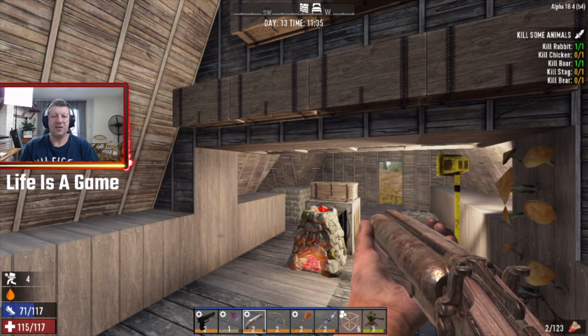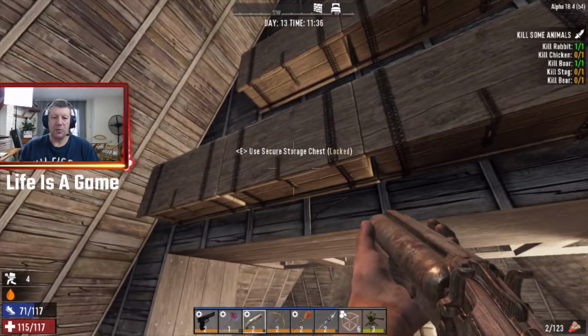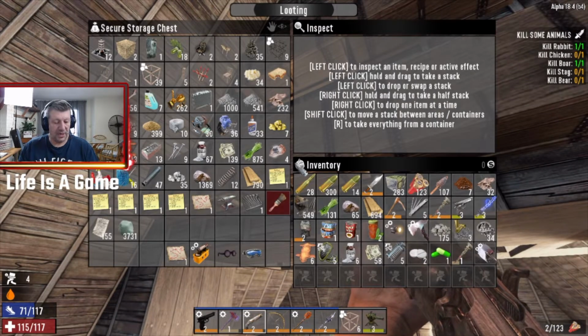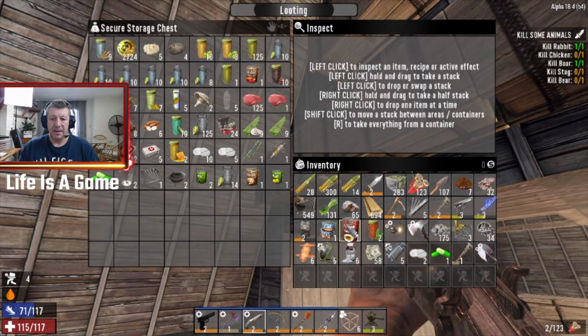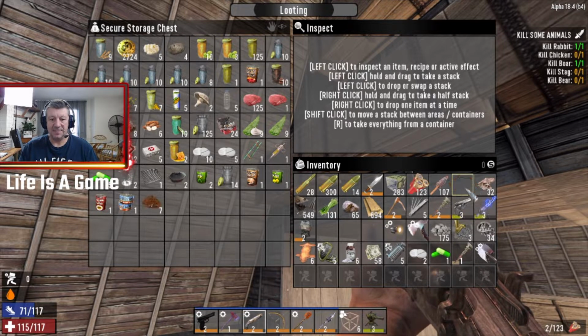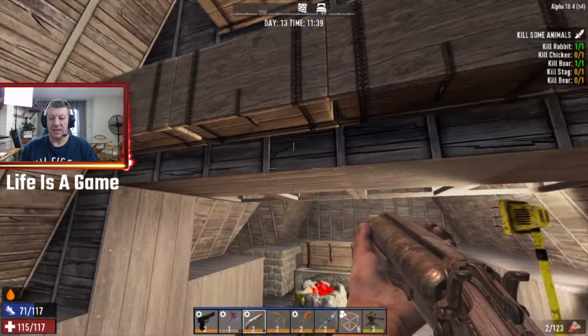Playing some 7 Days to Die on our PC, Alpha 18.4. Yesterday's episode, we were out looking for food, and we are still out looking for food. I'm just going to drop all this loot off that we picked up yesterday, because I forgot to do it when I finished yesterday. But it's all good!